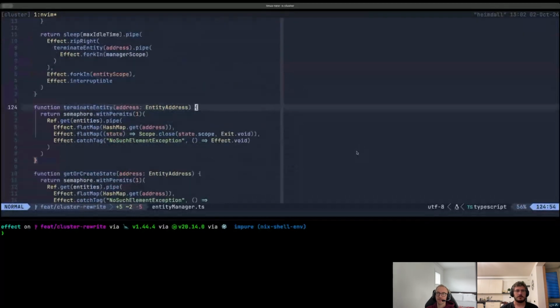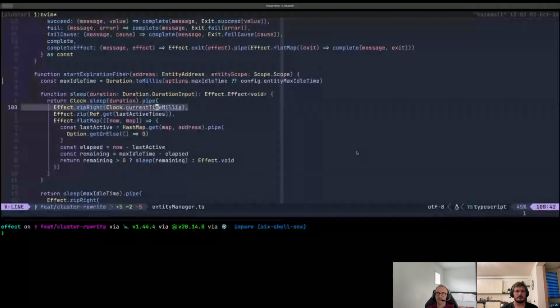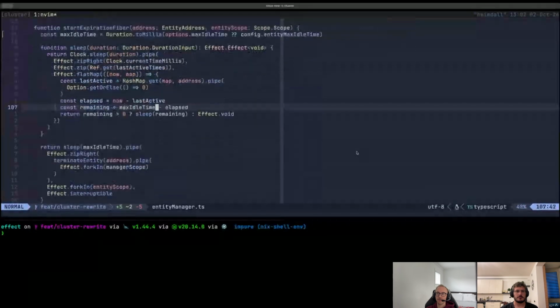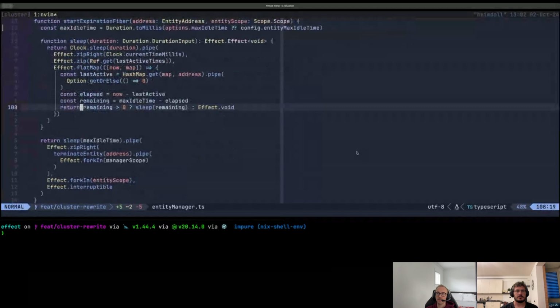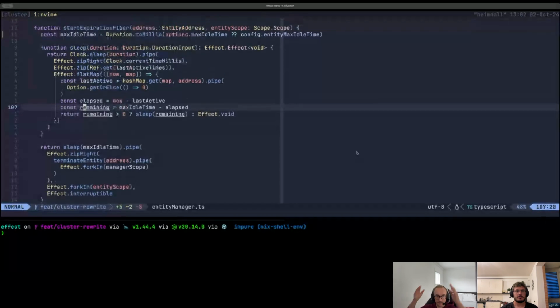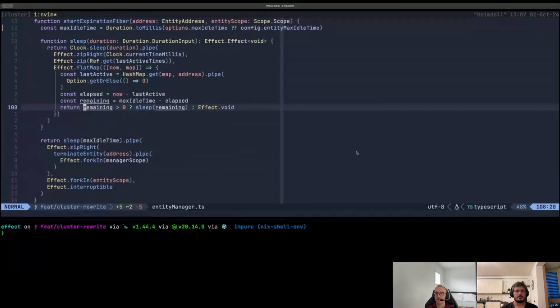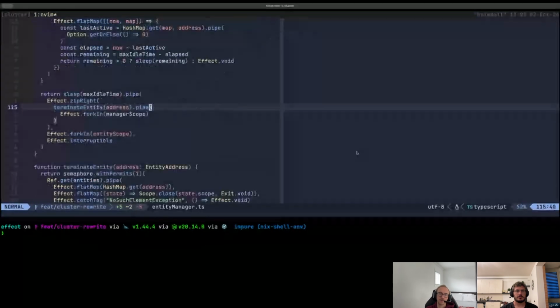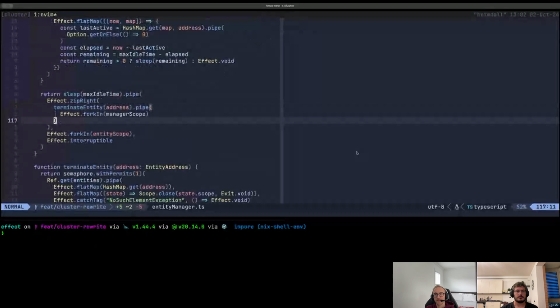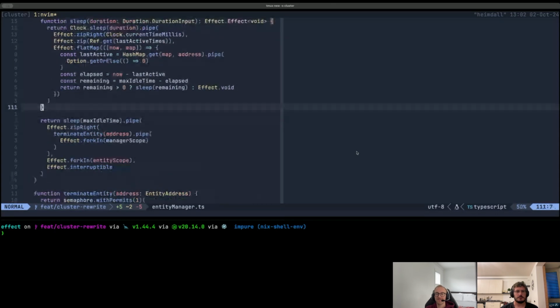The idea is you sleep, you get the current time and the last active time, and you compute whether or not it's greater than what it should be. If the amount of time remaining until we should expire is greater than 0, we just keep sleeping. Otherwise, we return void, which allows the actual entity termination to occur. Again, this logic could be improved. It's a little contrived at the moment, but it works.